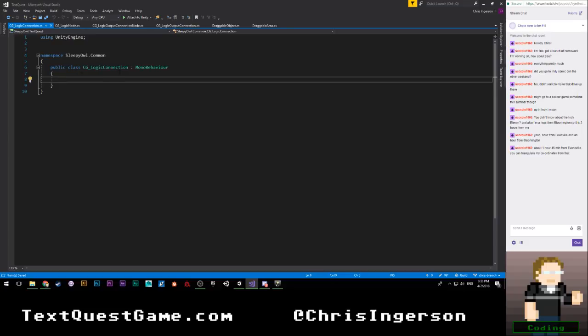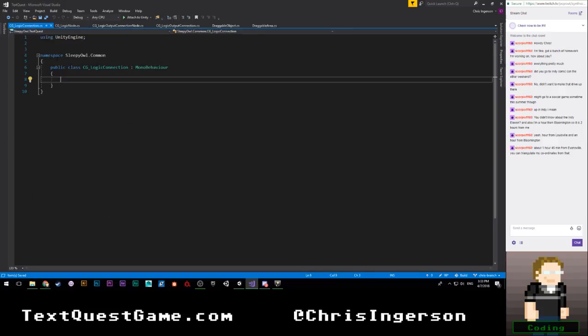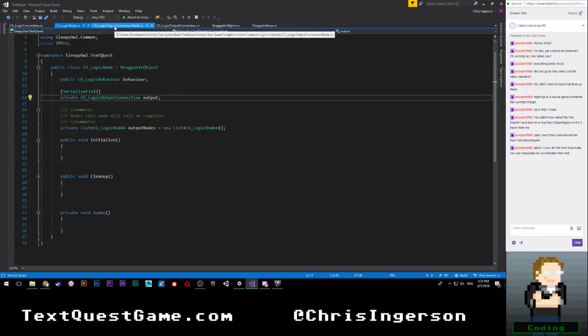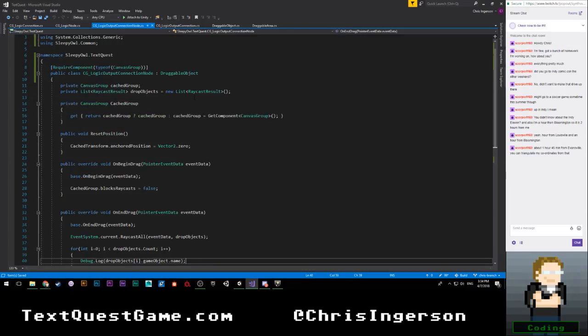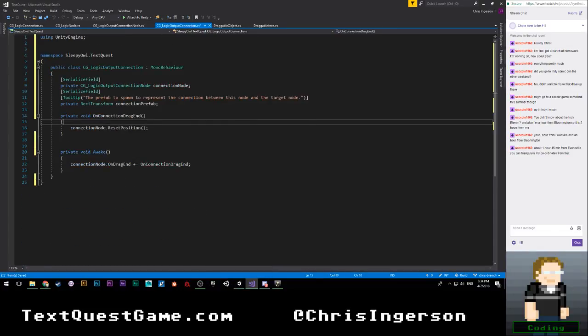Okay, so the logic connection. This is where things get kind of weird. So output connection node. No, that's not what we want. It's this.